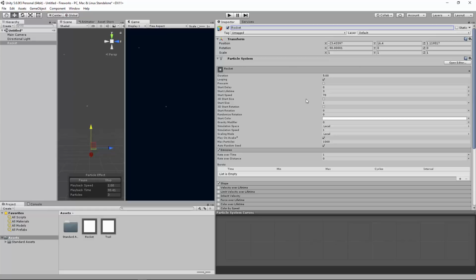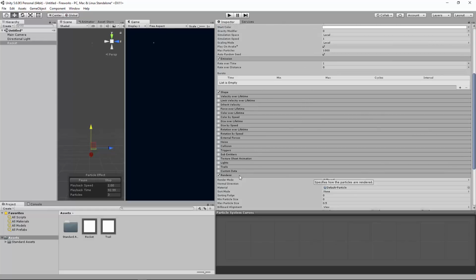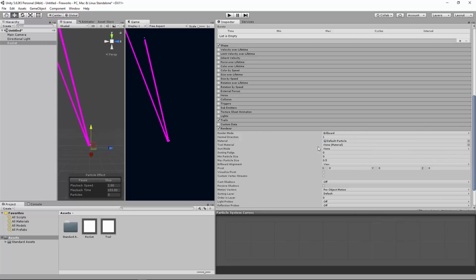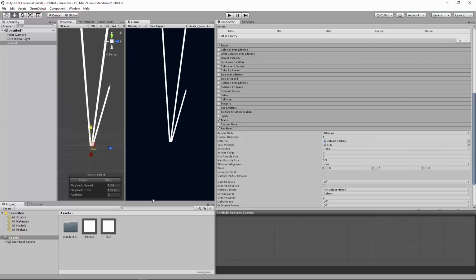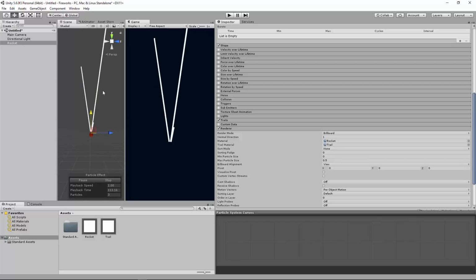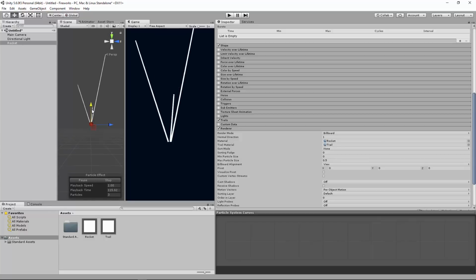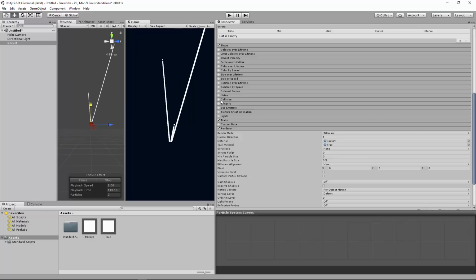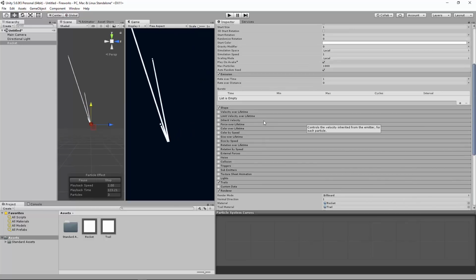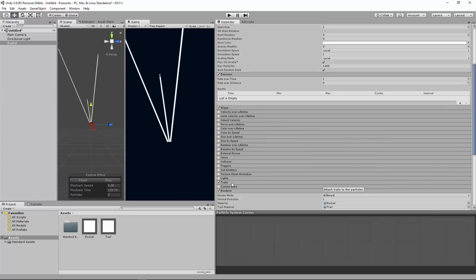And then in the particle system, I'm going to name this rocket, so it's the actual rocket that's going up in the air. And then down under renderer, you'll see it has a material, default particle. We want to assign both of these, so if I add a trail like that, we get another trail material. So I'm going to drag and drop that there, and put the rocket there, and we have 2 different materials being applied. Now, that doesn't look like a rocket that we want, but it's getting along the right lines of thinking here. So I'm going to go to trails and affect this a little bit.